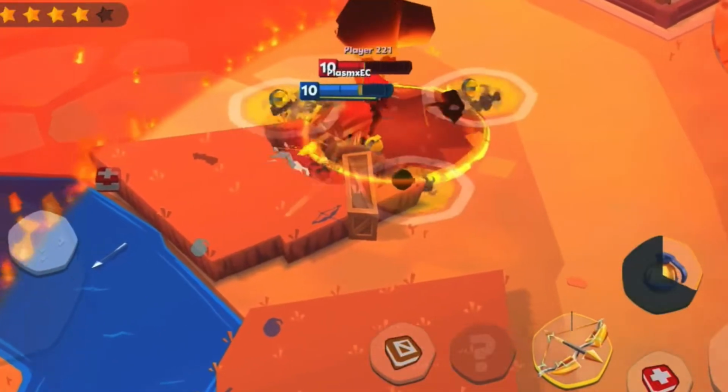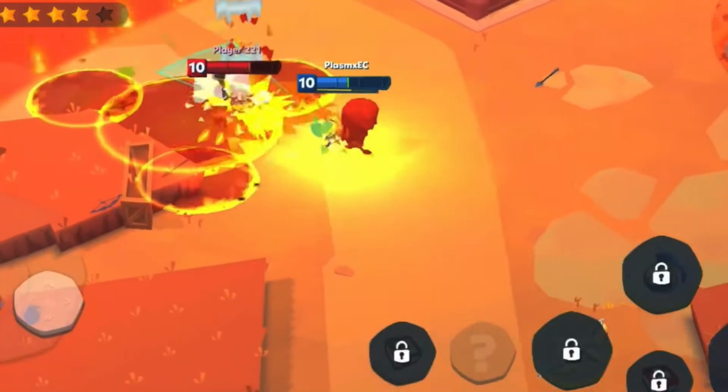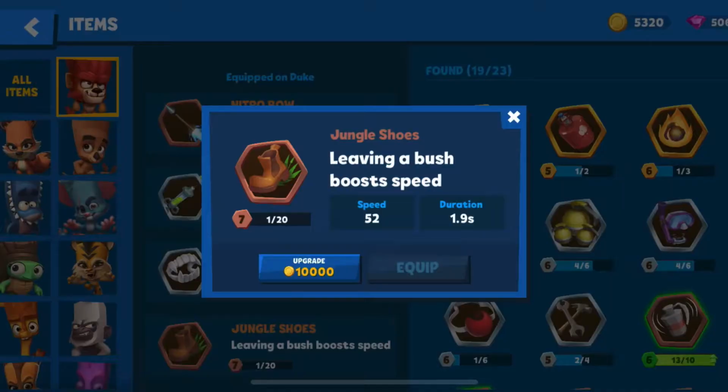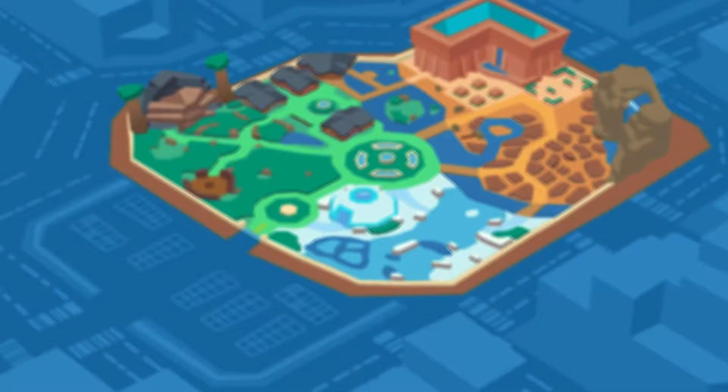As you see in this clip, that crab gets me low, but the only reason I didn't die was because of my vampire teeth when I was doing my no health kit challenge with Duke. Now, the last item we're going to need is jungle shoes, and here's why. Duke is a very slow player, so that extra speed boost will help a lot.